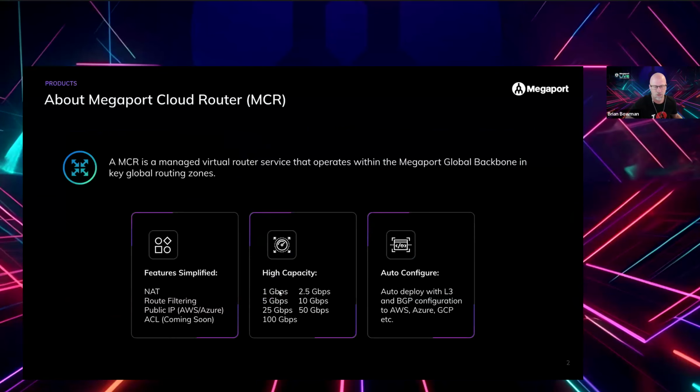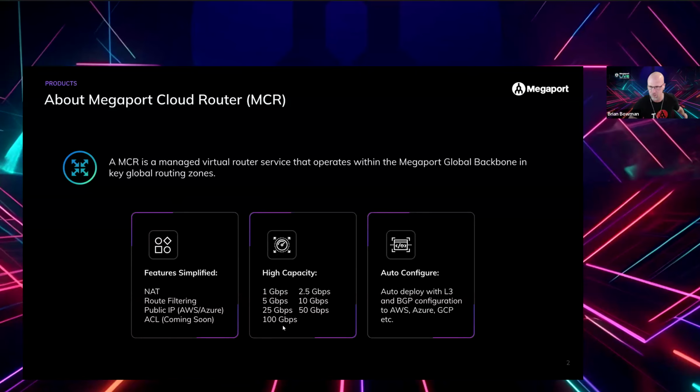So first of all, just to give you a high level, what is an MCR? This is what we call Megaport Cloud Router. We always refer to it as MCR because we love acronyms. The MCR is basically a highly capable but simple to turn up router that spins up in a virtual environment, on Megaport compute space at many of our data centers around the globe. The way we've productized this is based on throughput capability, as small as 1 gig all the way up to 100 gig.